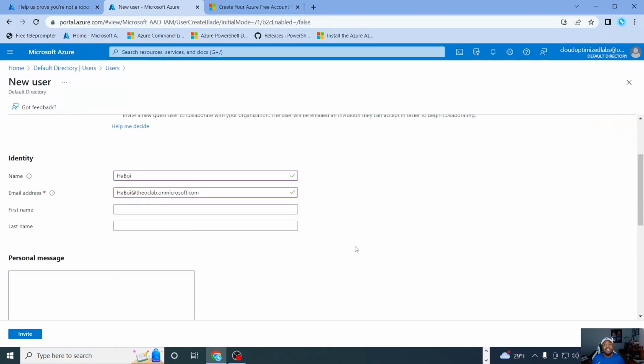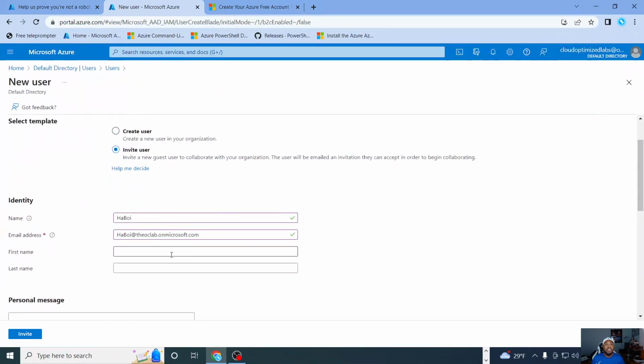Now, one thing, this piece is presuming that this is a good email. We know that it is not, because the user will receive an email that says you've been invited to a different Active Directory group. Follow these steps to join up. But since this is not a real email address, we won't receive that message.